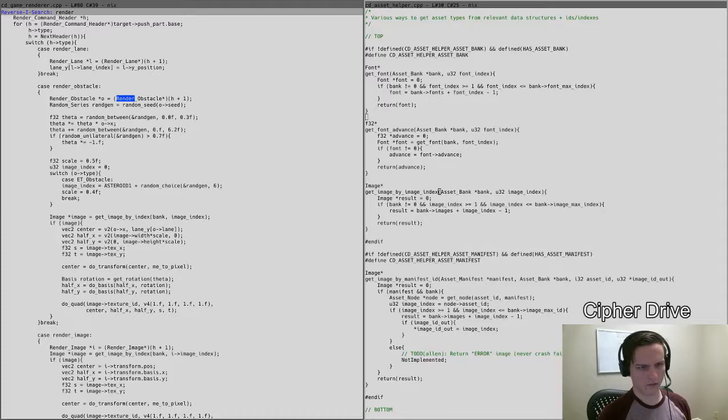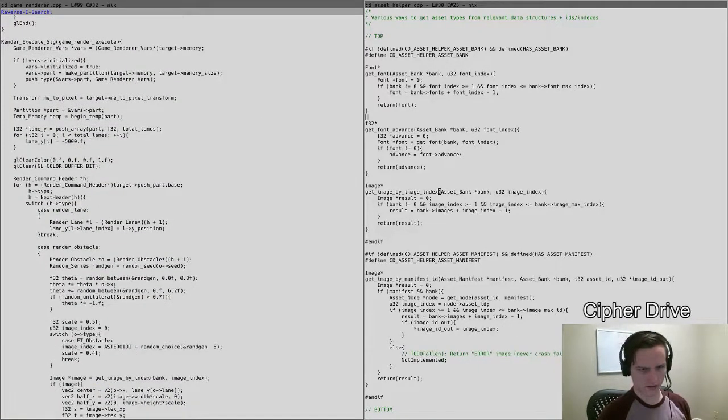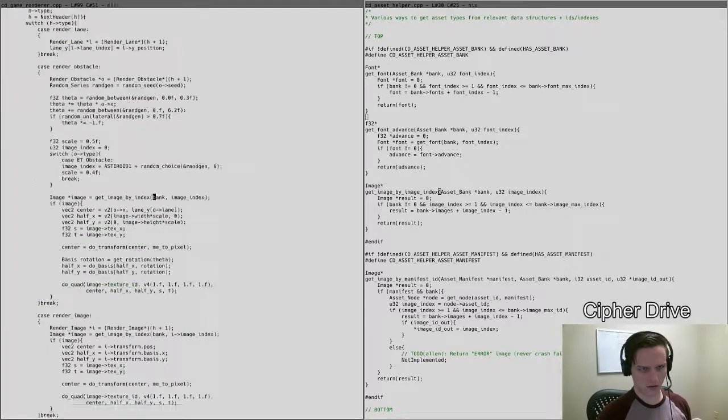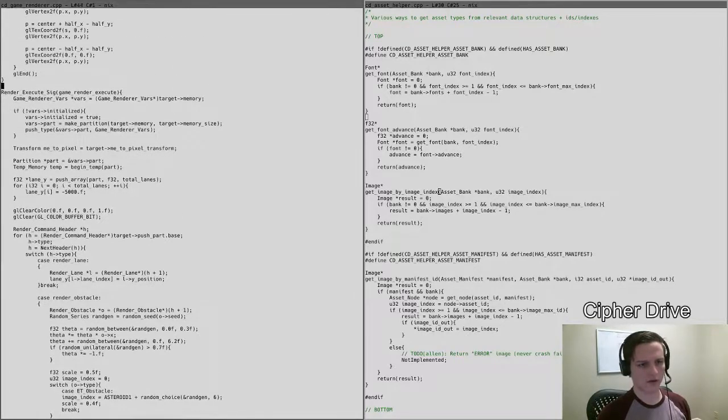Render. Game renderer vars. How does it know how an asset bank works? Get image by index. It's doing that from the bank. Where the hell is it getting a bank? It's not getting a bank. No, it's getting a bank from render execute sig.